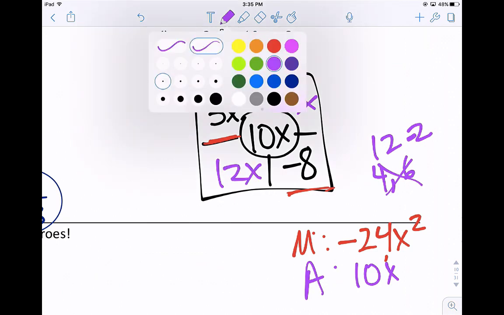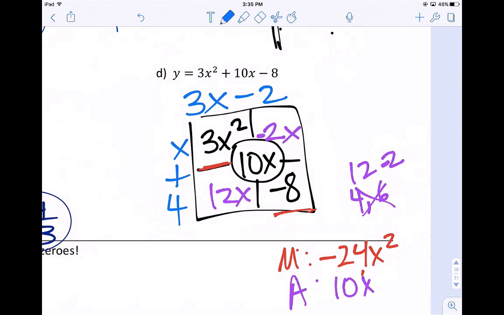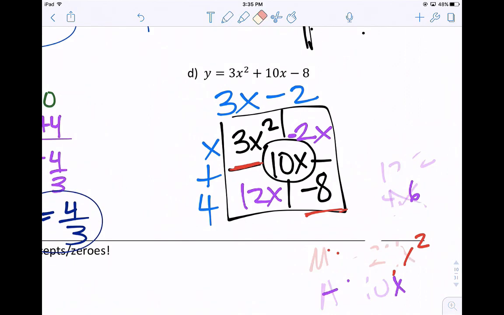All right, so when we factor, we know that the outside box will be x and x. We have to put a 3 somewhere, and in this case, the way I set up the 3 makes more sense on the top, because 3 times 4 would give us 12x, and then x minus 2 would give us negative 2x. All right, so this one right here, I'm going to erase some of this.